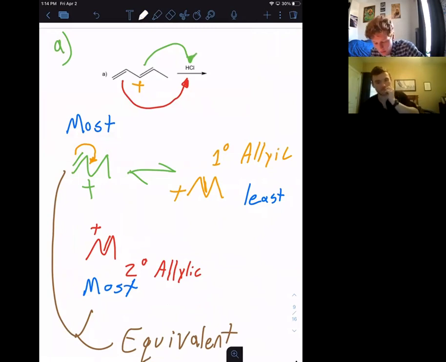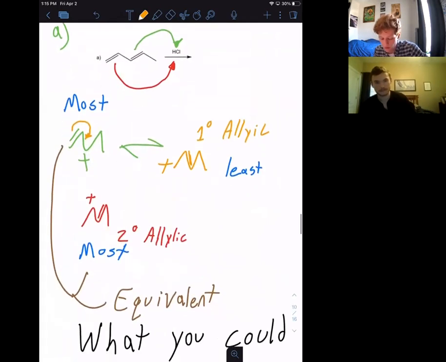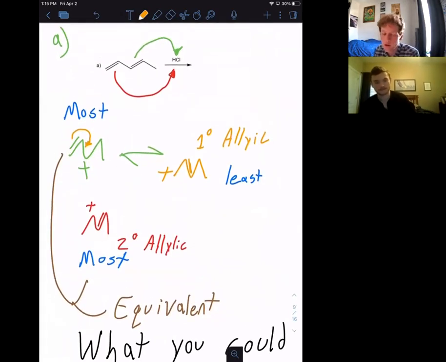So if it was here, that would be incredibly unstable. Actually, that wouldn't even form, because if you have a double bond here, it's always going to favor the Markovnikov. And the Markovnikov carbon is basically the carbon that is going to be more stable when you break the double bond. And so the less stable carbon will automatically get that hydrogen, and the more stable one is going to form your carbocation.